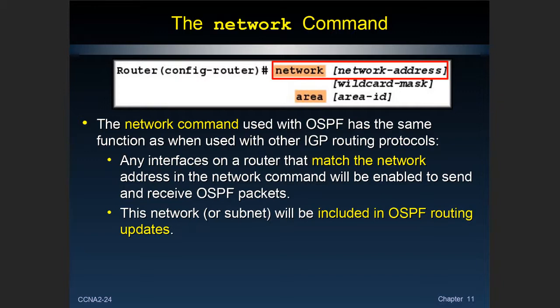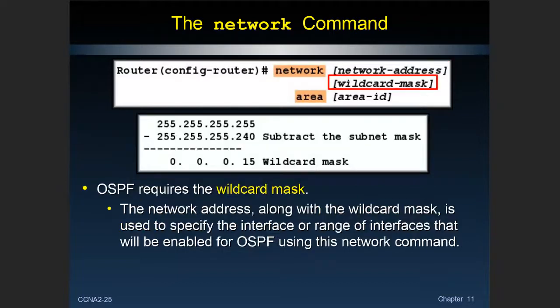So my Gonzo secret insider tip with OSPF is, if you want all the interfaces to participate in the OSPF process on a single router, just say network 0.0.0.0, wildcard mask 0.0.0.0, and then area 0. In the CCNA, we are now single area 0 only. No more multi-area OSPF, no more IPv6 OSPF. That's been moved up to CCNP. But when we do the lab, they're going to give you the actual syntax to do that properly.